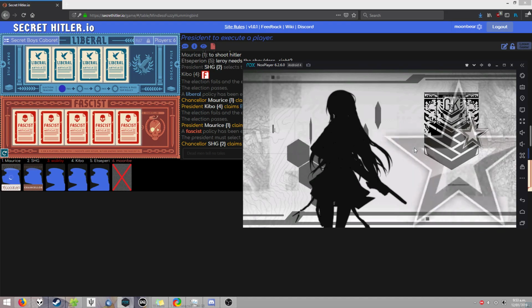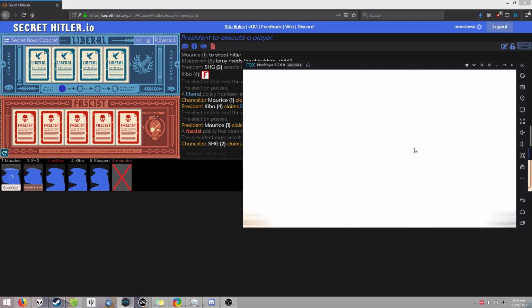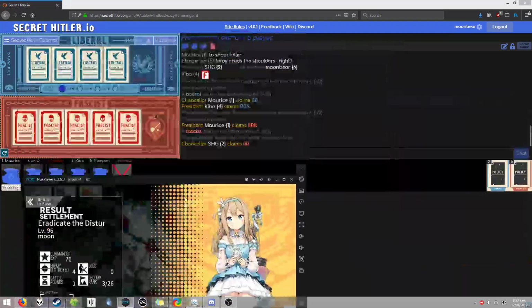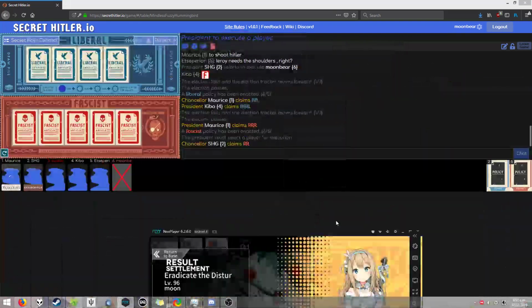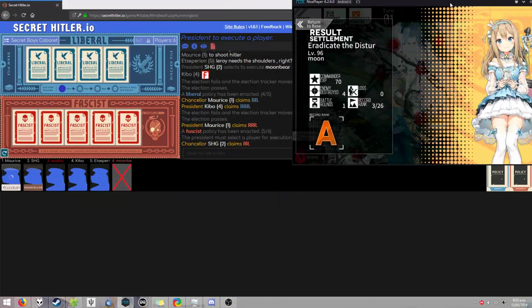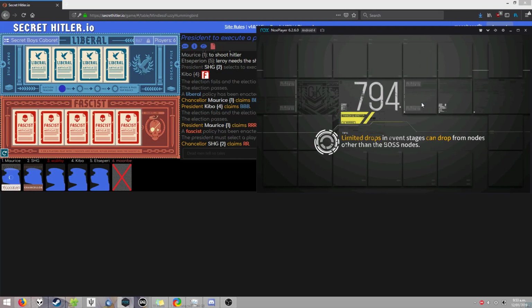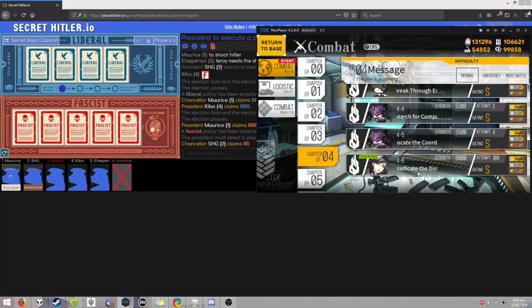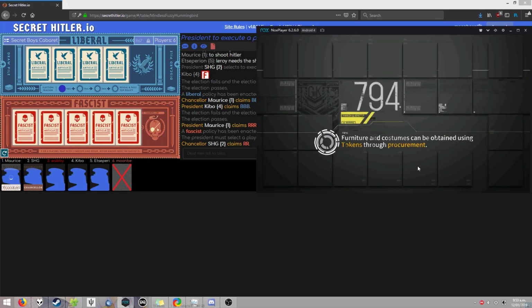Wait, what the hell was the blue card? So the cards that have been added to the board do not show up in the deck later. That's why it's unbalanced. Now we have more fascist cards, and when all the cards are done, the deck is reshuffled. I didn't know that. I'm sorry, I didn't explain. It's fine.